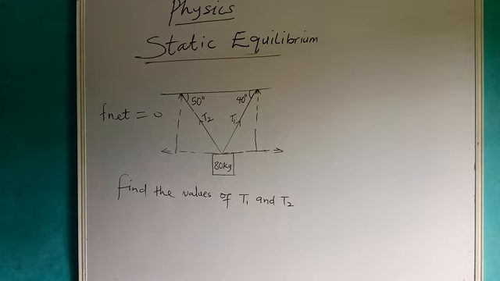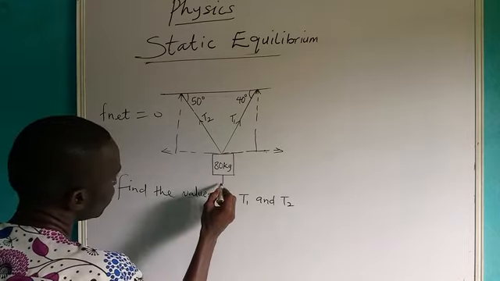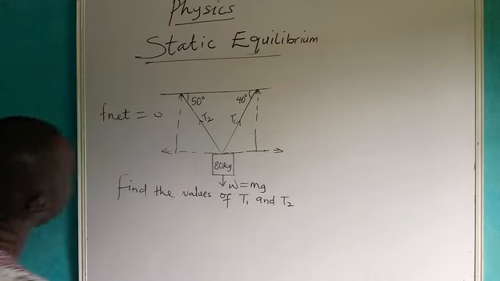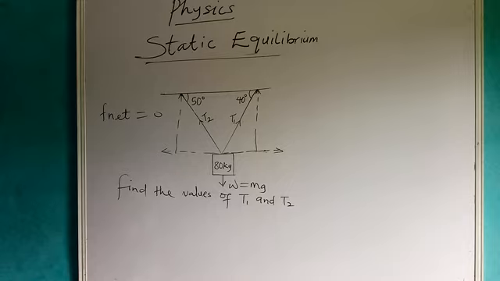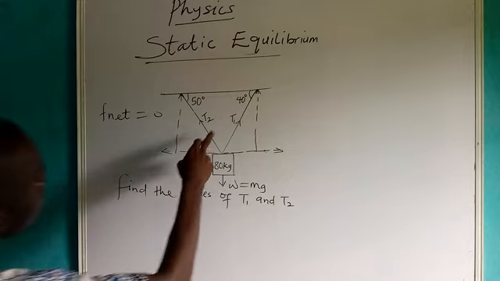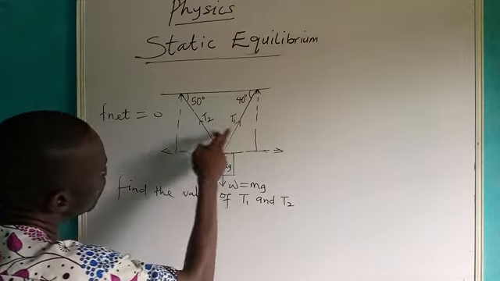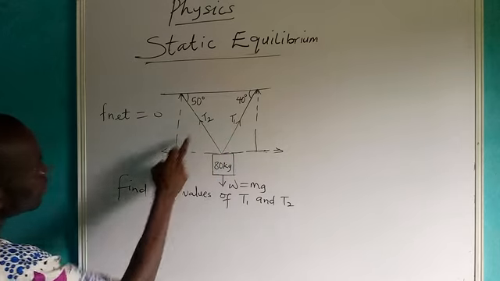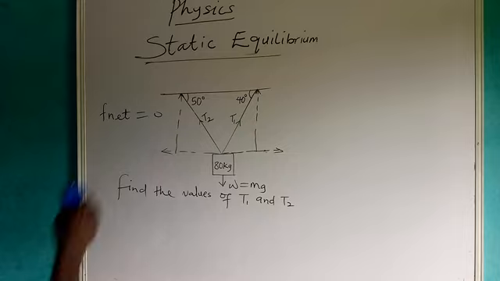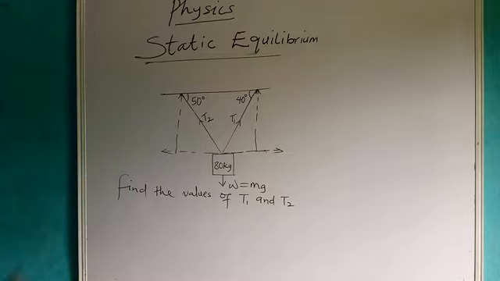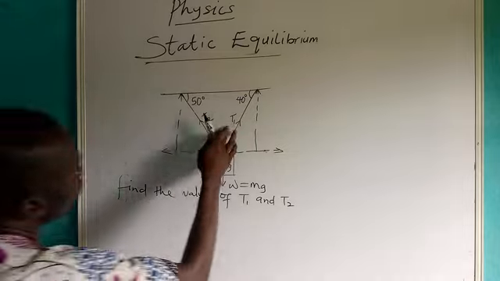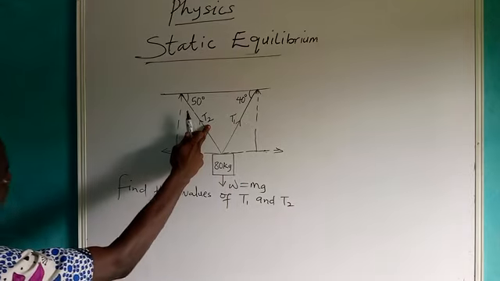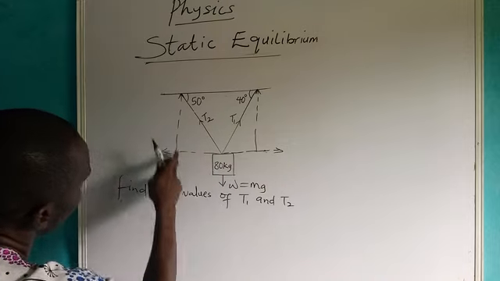For this one, I will have the weight force, which is downward and equal to mg. Please don't forget that we have two tensions, T1 and T2. This one is a rope and there is a tension force here. This one is also a rope and there is a tension force here. T1 will have an effect here and here. The same applies to T2; we also have effects here.